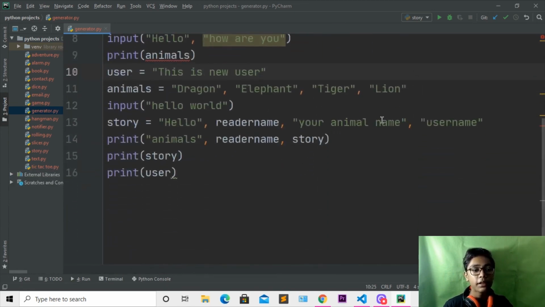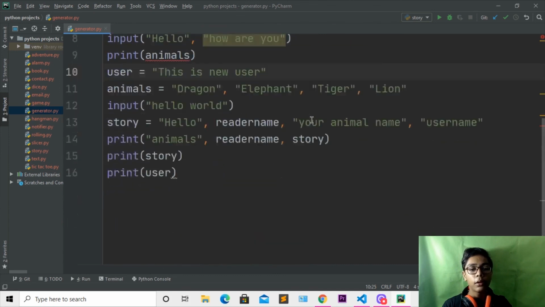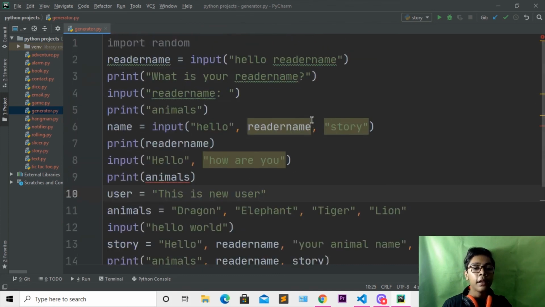Like that, you can also define your own story in your own words like I have defined. So I can define all these things here, and the things which you will be doing will be good practice for you, and you will be adding your own things. If you just copy and paste, it will not be any practice here. You can also do one thing: you can remember these codes in your mind, and you can also add your own things for your practice here.